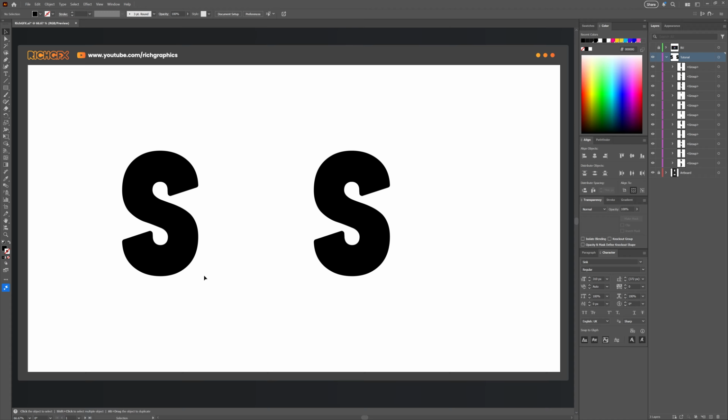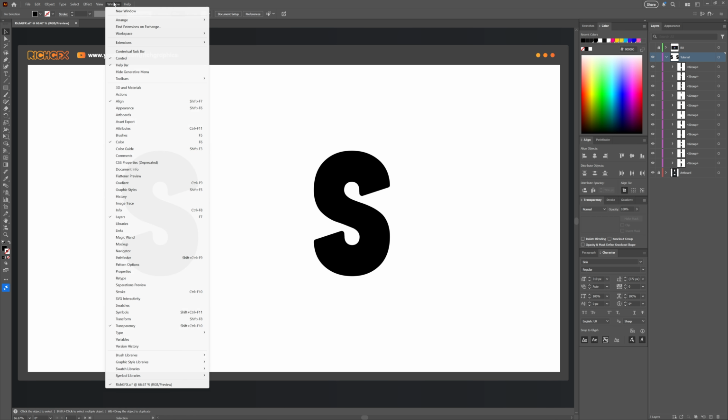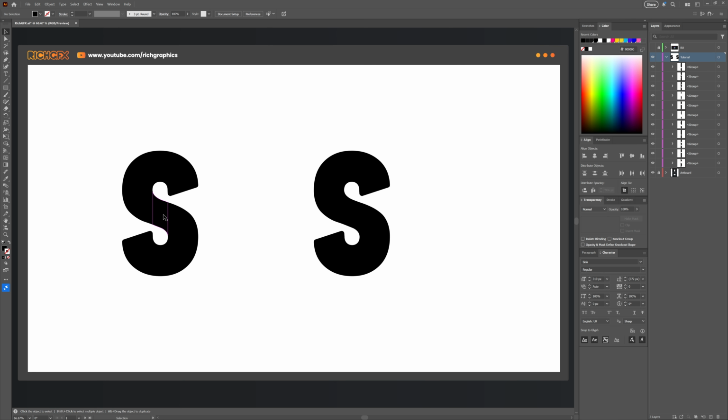Once both letters are cleaned up and the individual segments are grouped, using the selection tool, select one of them and make note of its width. Copy the width to the clipboard, then open the Align panel by going to Window, Align. Now, make a selection around all the shapes which make up the first letter, then click on one of the segments to make it the key object. You'll see the key object by its thicker border.